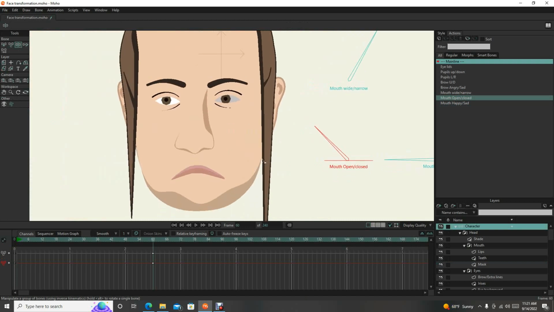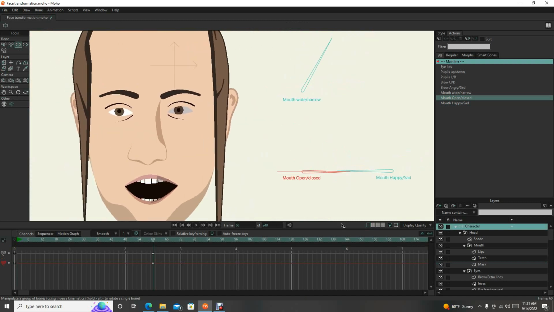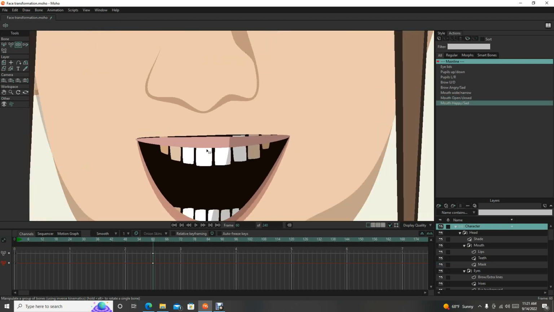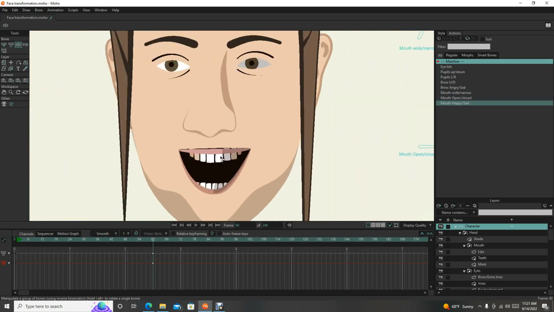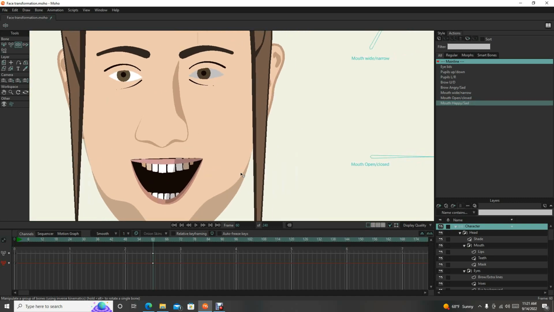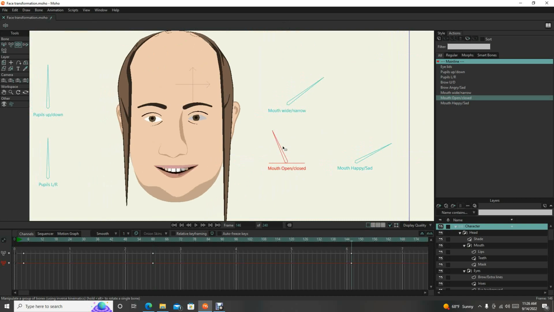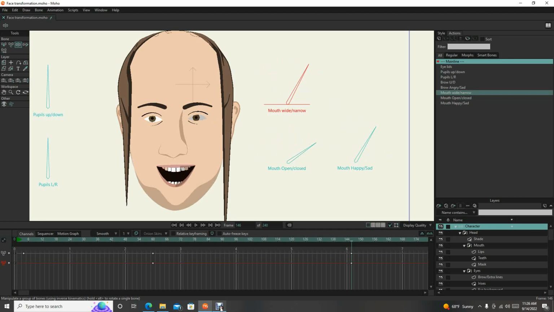So some of this is trial and error, but what I noticed after I did the morph of the mouth, when the mouth is fully open, you can see the mask didn't quite move down far enough. But that's all I really need to do. I go back to the mask of the mouth and change that action, the morph. Okay, so that's looking pretty good. I got the mouth to work in pretty much most of the positions as the new morph character. So that'll be great. Now I'm going to do the eyes.